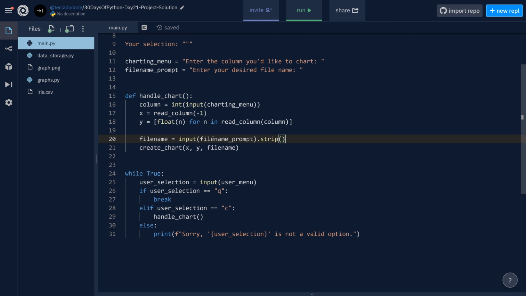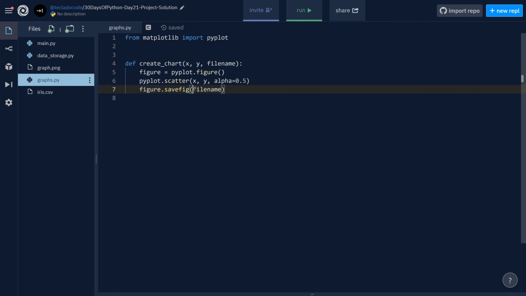Something that users might do if you allow them to simply give you the entire file name is they might do something like graph.txt. And you can't save an image into a txt file, so the best thing to do is to go back to graphs.py, and here use an f-string to put the file name .png. That is going to make sure that whatever the user enters, we're always going to save it as a PNG, saving us some trouble down the line.